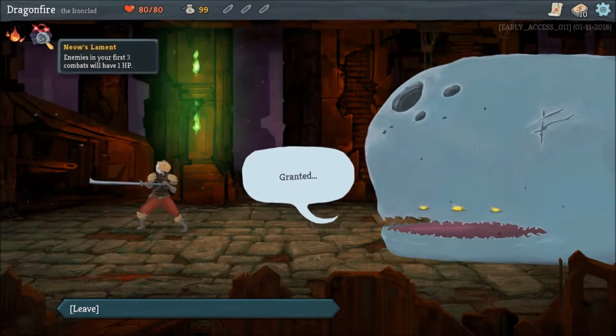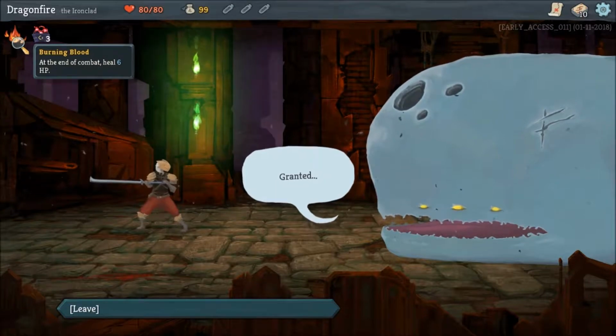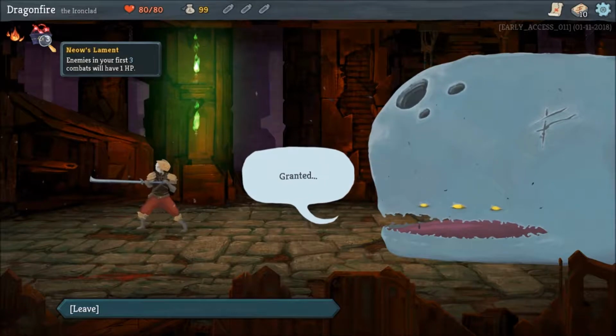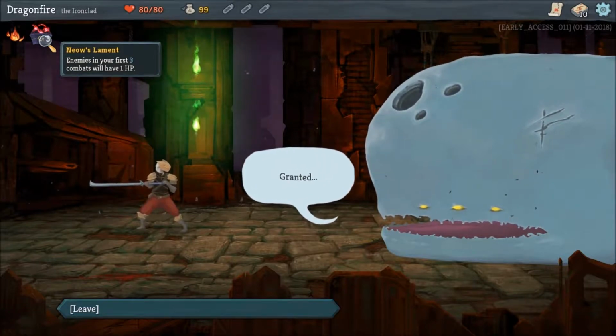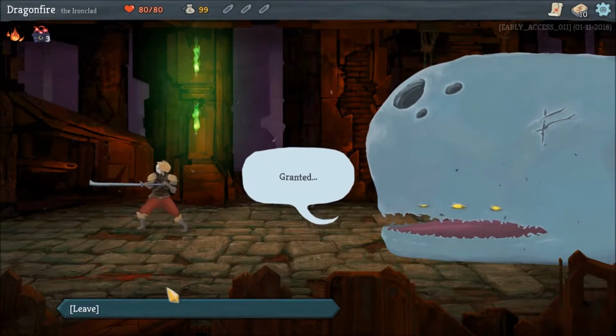Up here are your relics that show you your abilities. You have your starting class one, which the Ironclad has Burning Blood, so he heals at the end of combat. And then the Neow's Lament, which is just the first 3 enemies you fight have 1 HP.